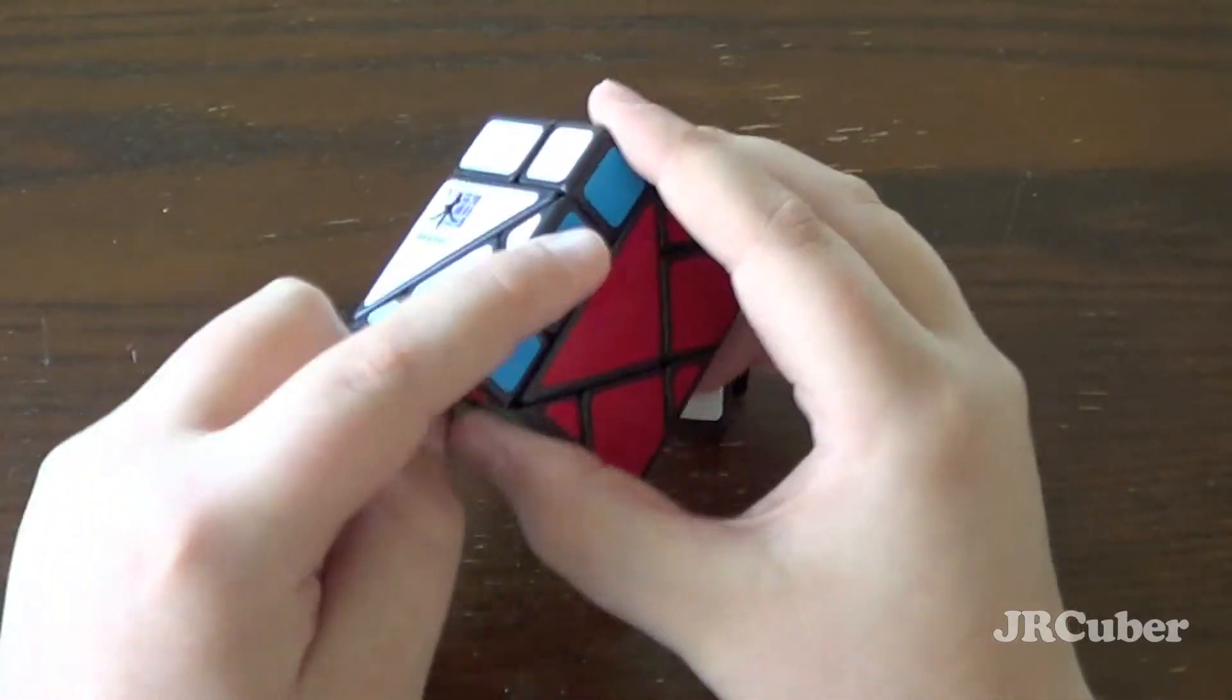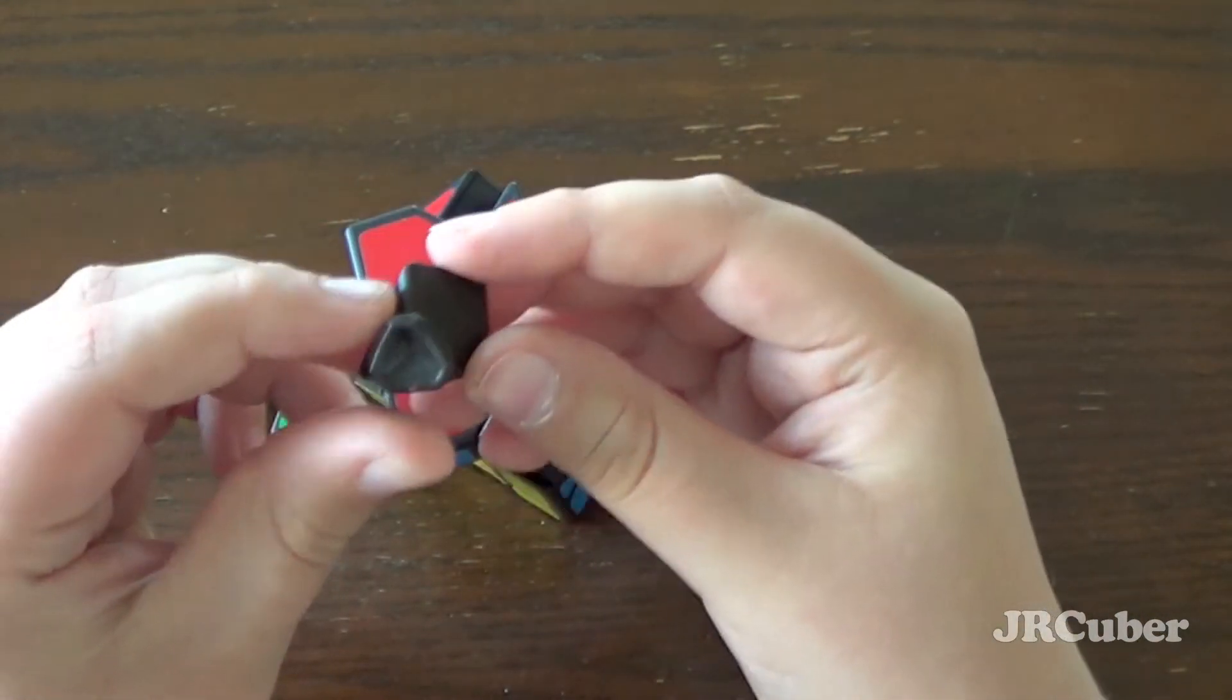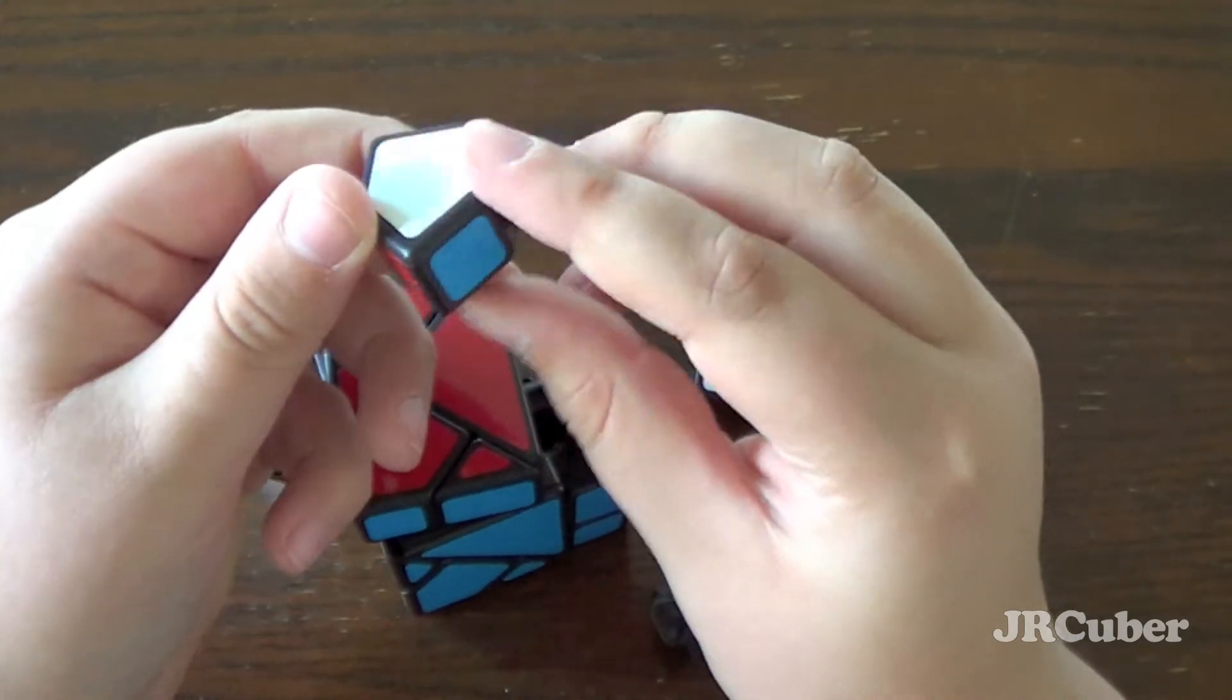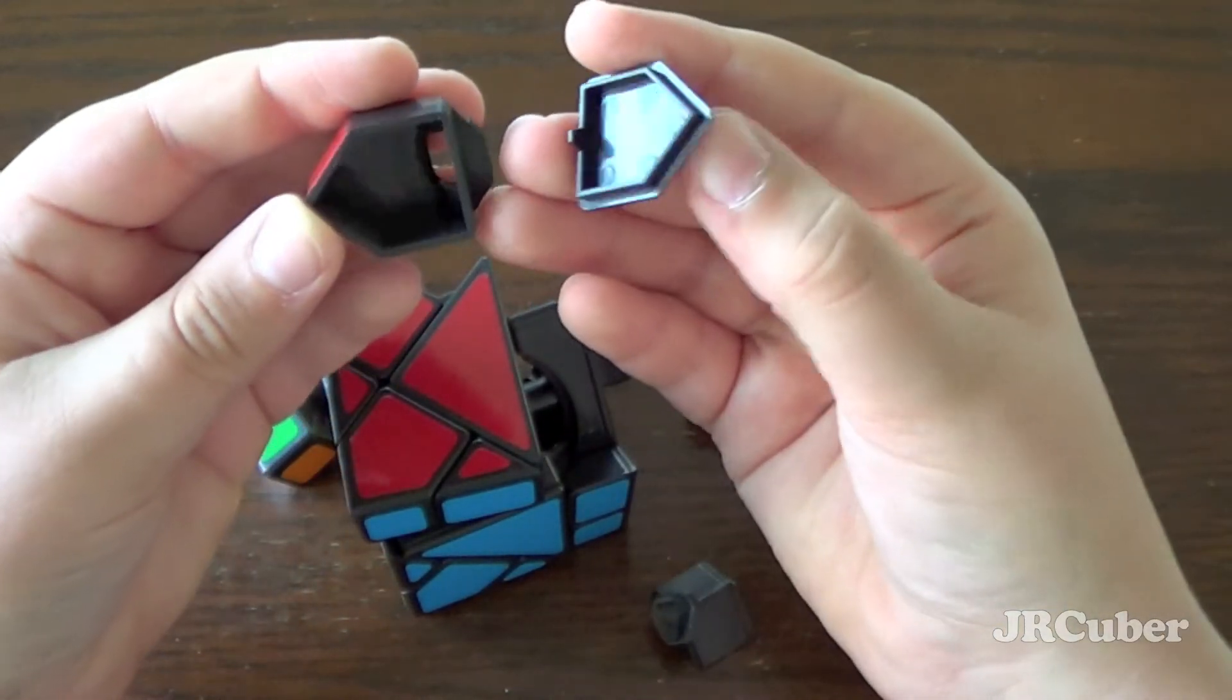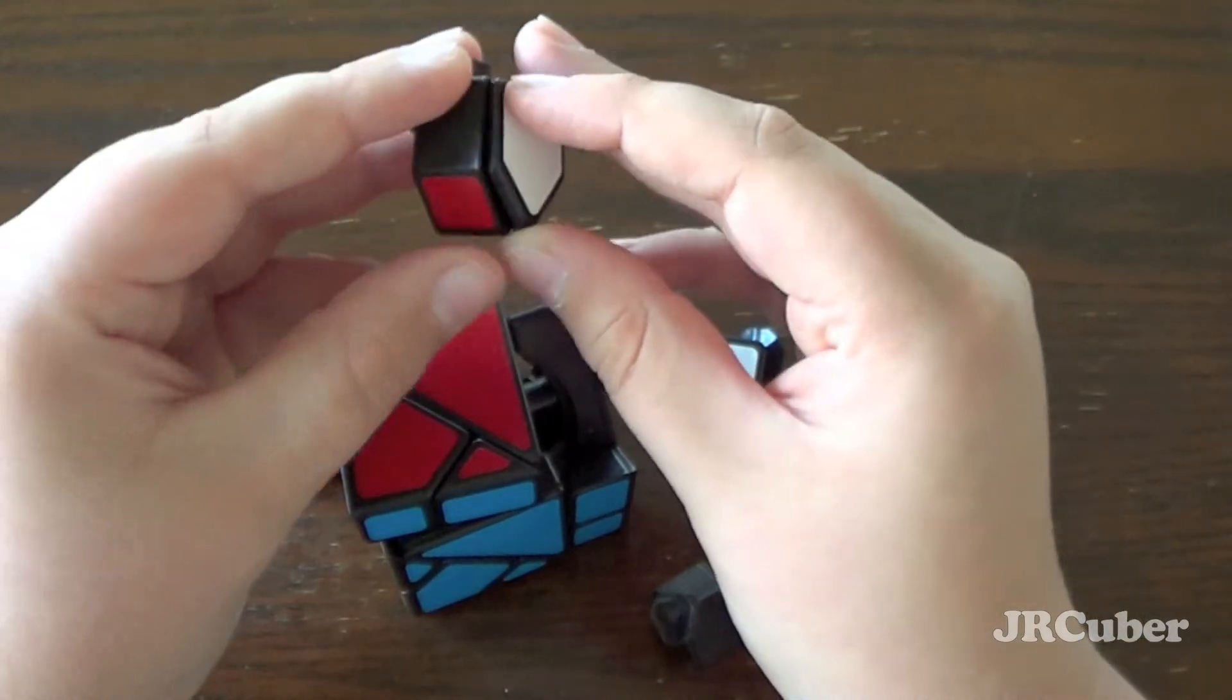I wonder what these pieces look like. Well, here's a corner. Looks a little different. So the edge is very different with these Fisher-style edges. It comes with a cap, and it's hollow. You can see right through it. That's cool.